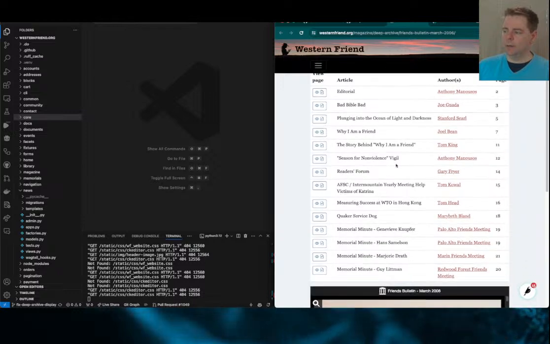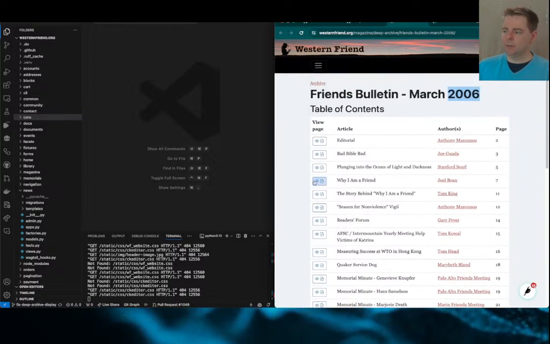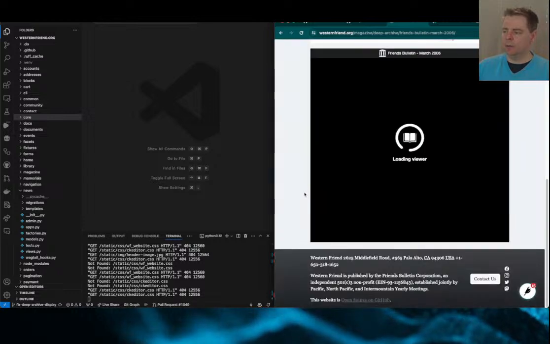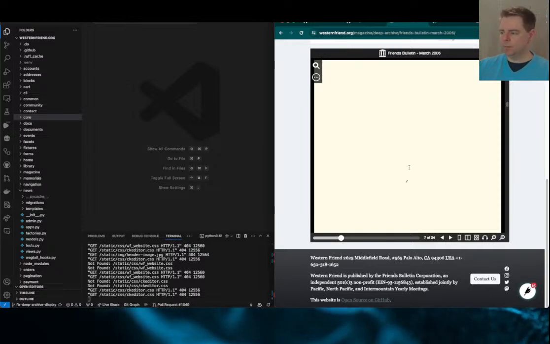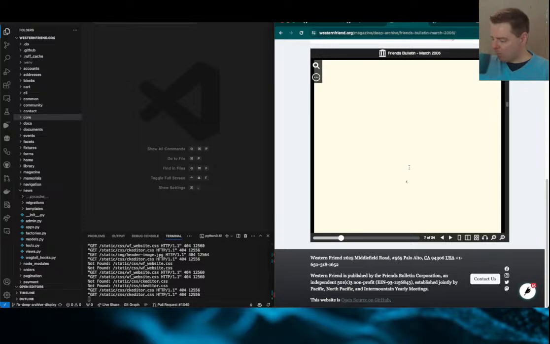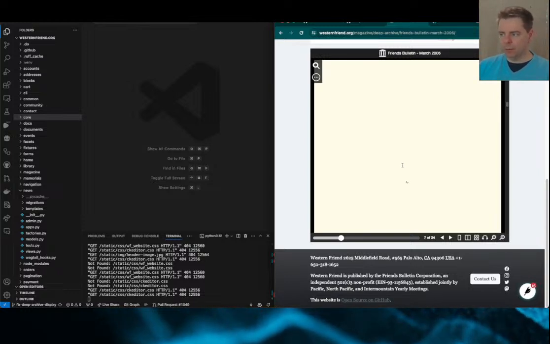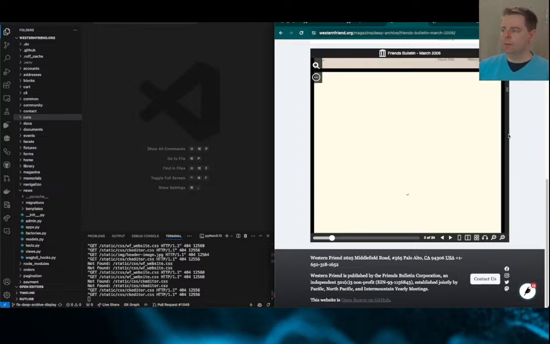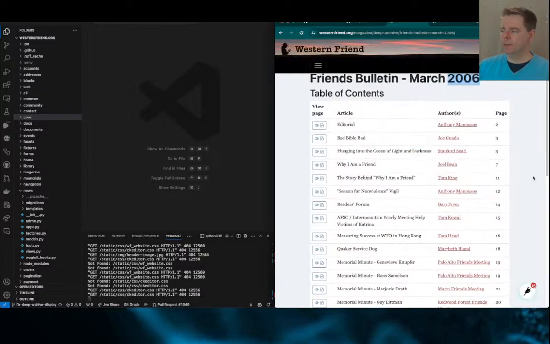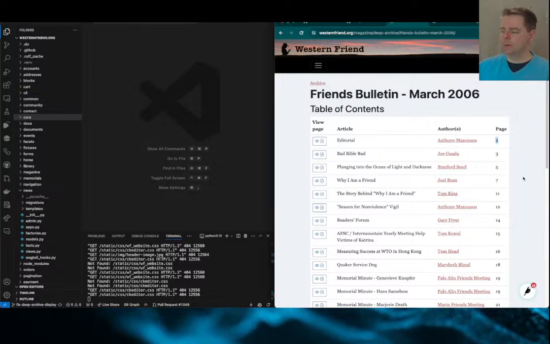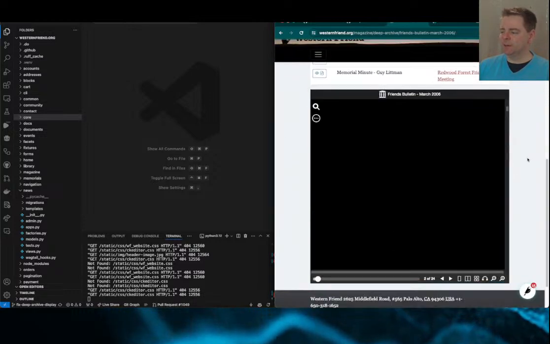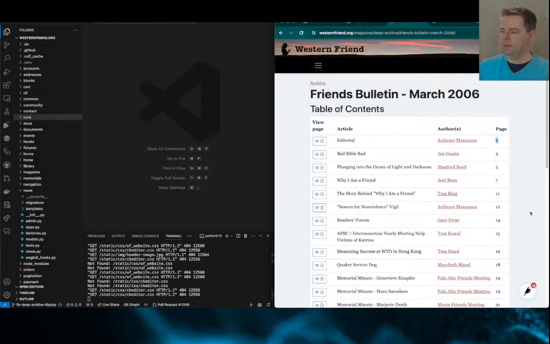And to make it easier for people to navigate, we have this table of contents that you can click, and it'll turn to the page of the PDF. It's a bit of a tricky integration, but we're going to look at a bug here where if we don't indicate these PDF pages page number, the whole table of contents fails to load. And you'll see more of the data model as we progress.